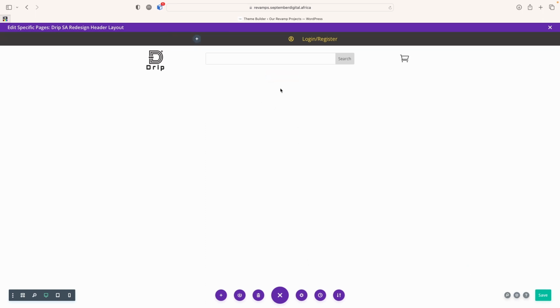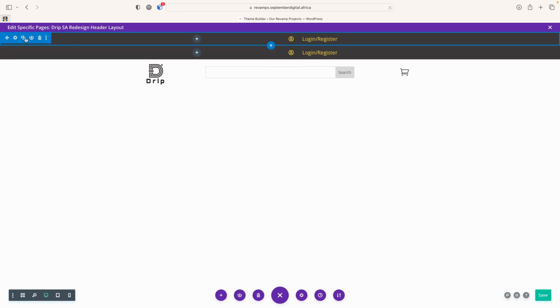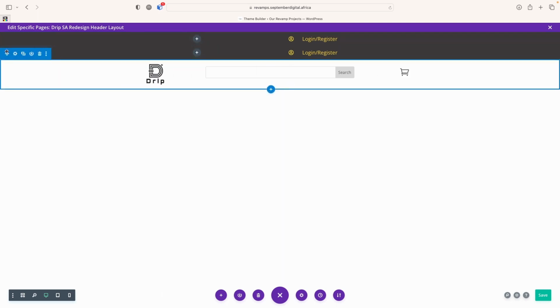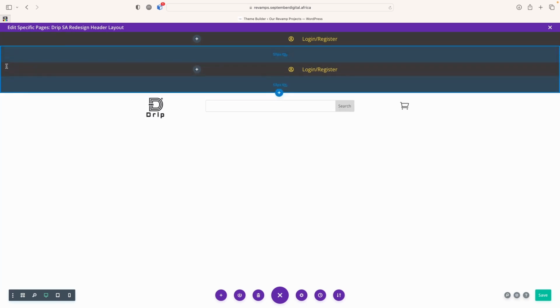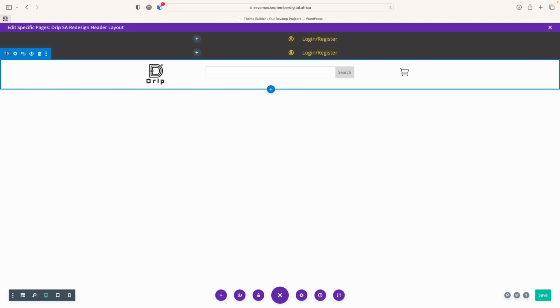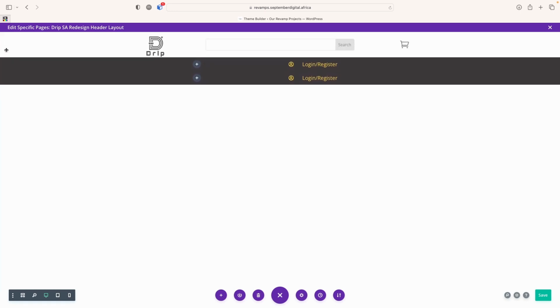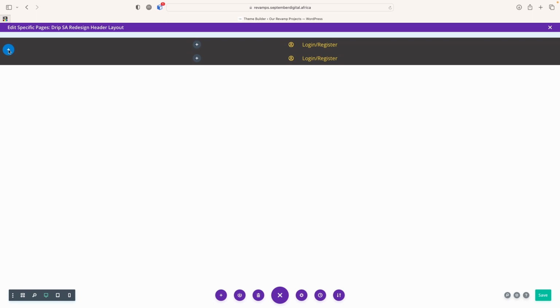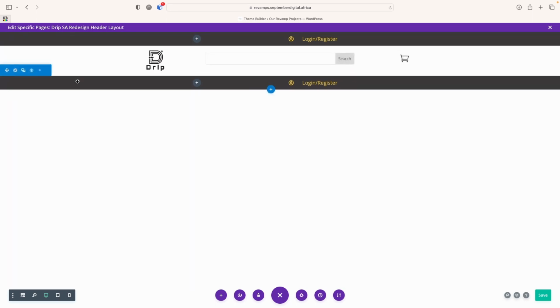Looking good. So what I'm going to do now, I'm sure if you can remember, we had another row underneath with our menu items. So I'm simply going to duplicate this gray one here on top and select duplicate section. Divi is just a cool drag and drop builder. You just hover over the icon and drag it to where you want. Put this one in the middle of these two. Let's try again. Okay, awesome, done.